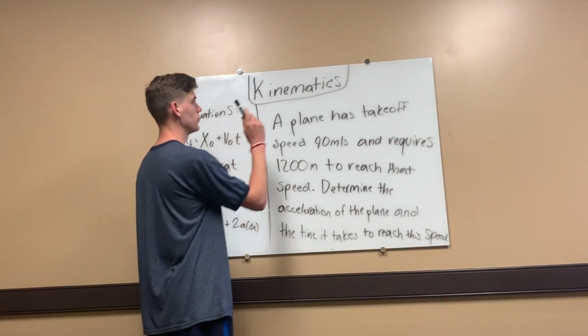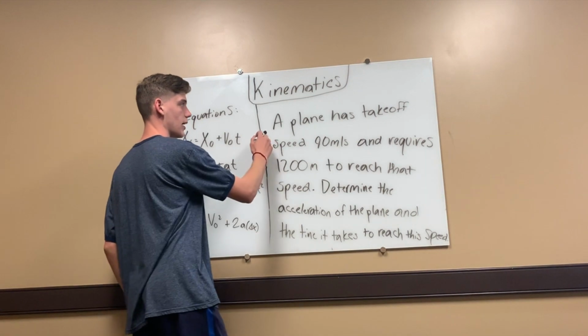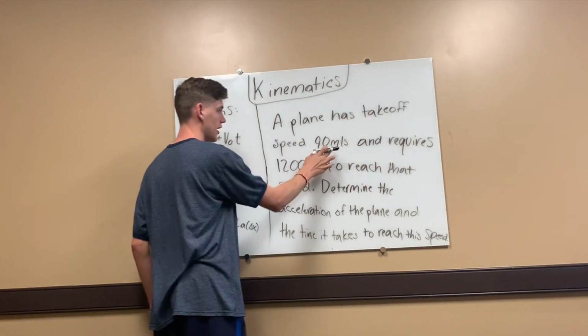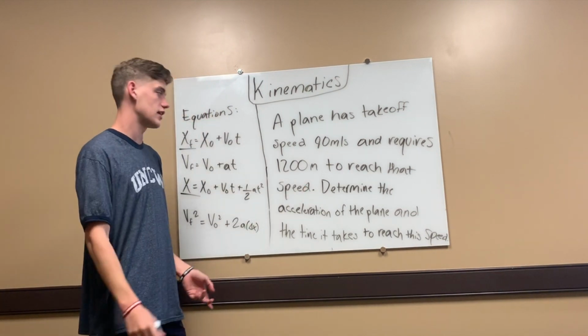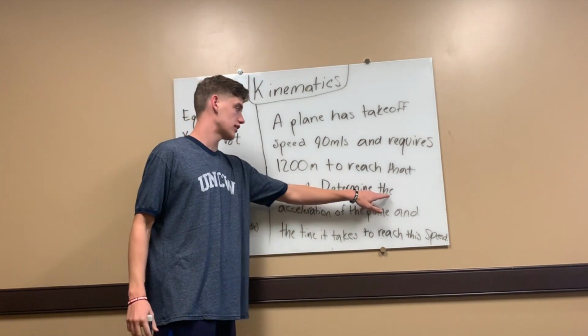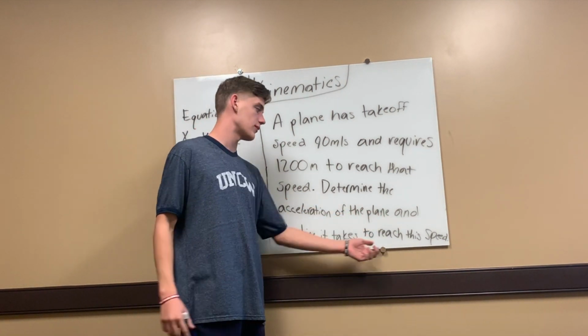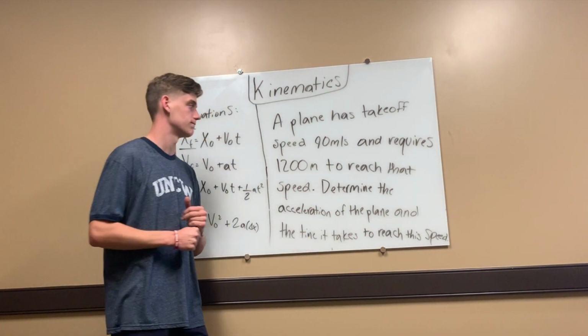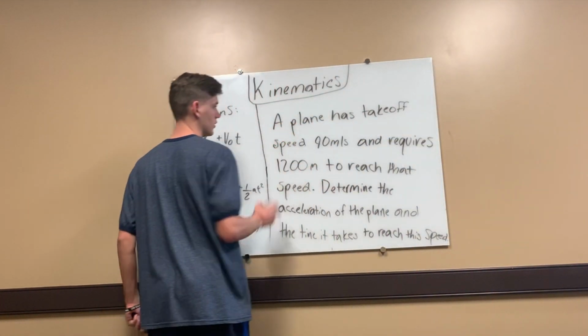Alright, so another problem we're going to do with kinematics says that a plane has takeoff speed 90 meters per second and requires 1,200 meters to reach that speed. What it's asking us to do is determine the acceleration of the plane and the time it takes for the plane to reach this speed. So I'm going to erase this so that we can work this out.